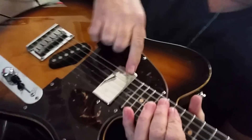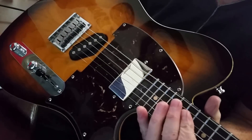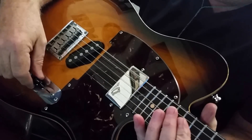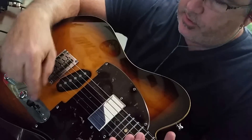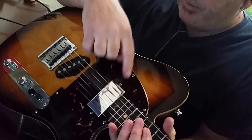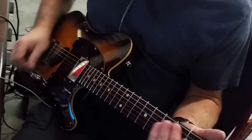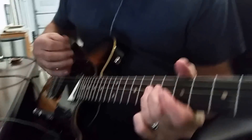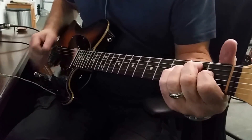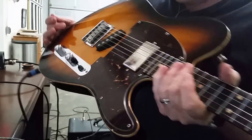So what kind of pickups are you using right now? These are the Andersons — I believe this is a TD3. The switch is wired so that this is a humbucking stack pickup, so it's a little bit hotter than a regular Tele pickup. This position is full series, so it's as loud as it'll be. Then this is in parallel so both coils are in parallel mode — so they're noise-cancelling. Still sounds good, it's almost the same but not quite as loud. This is full series plus both sides of the humbucker. This is a single — they split the coil, so it's only half the humbucker. And then this is the full humbucker. That's a really handy guitar for noisy environments because I can just pop the switch up to there — it sounds like a Tele but it's totally hum-free.